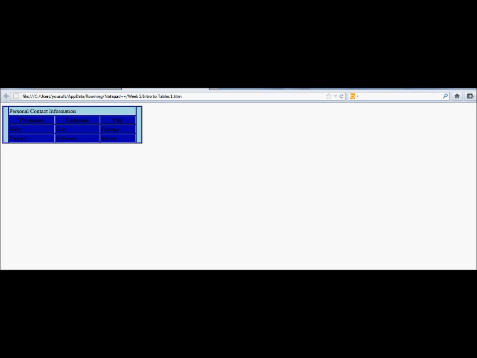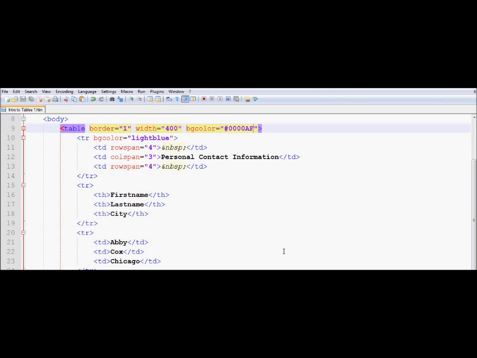So now it shows you that if you apply something at the table level, that is of the second precedence. Something that is applied at the row level is the first precedence, and something that is even applied at the cell level has even more precedence. So since the first row has a different background color, it superseded the background color of the table. So that's how you can be controlling the background color at different levels.